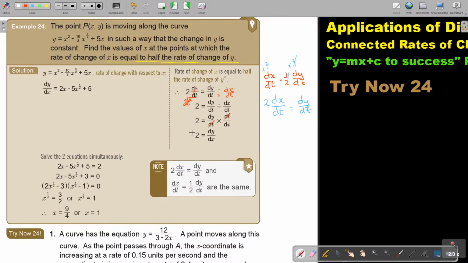And now I can equate the statements, or solve simultaneously, but basically in the place of this dy dx, I can just substitute 2. Okay, and then I just solve it, take it over to one side. Just remember there's a 1, so I can factorize this. This is a trinomial, and my factors will be 3 and 1 and 2 and 1, and it's positive, so 3 plus 2, and the signs will be negative. Oh, sorry. And then it's x x, and then this. And then I just solve this, I multiply there, this is just indices, 2 over 1. And then this will give me 9 over 4, and this will give me 1.